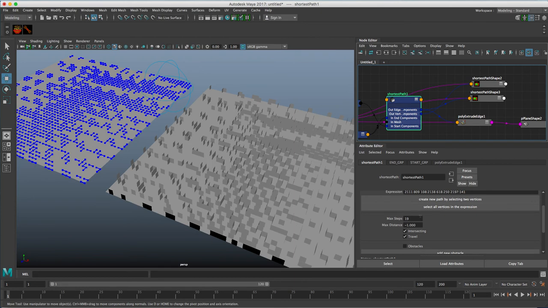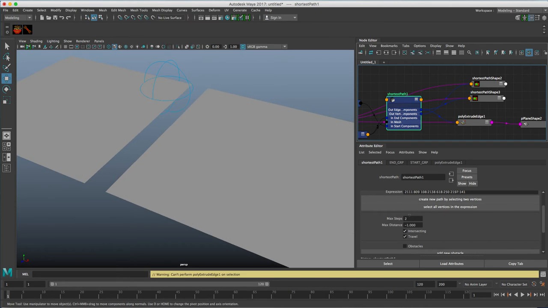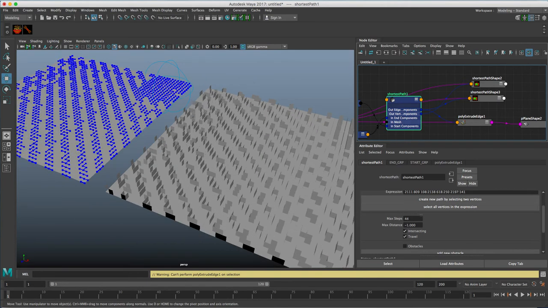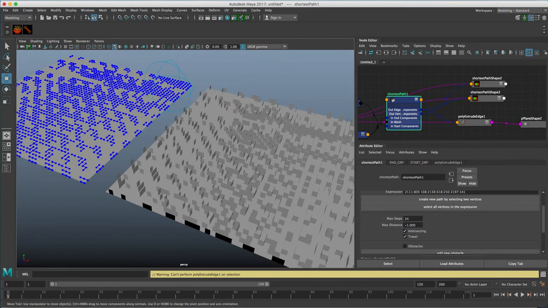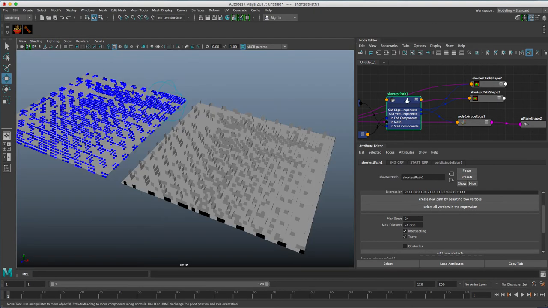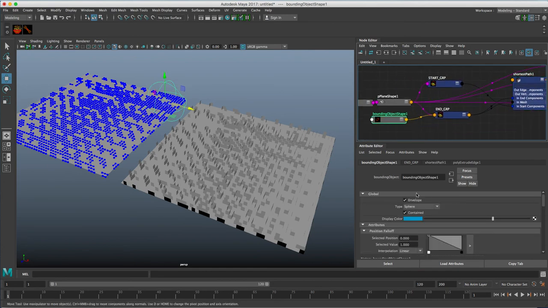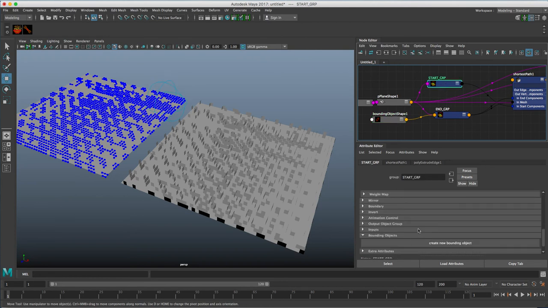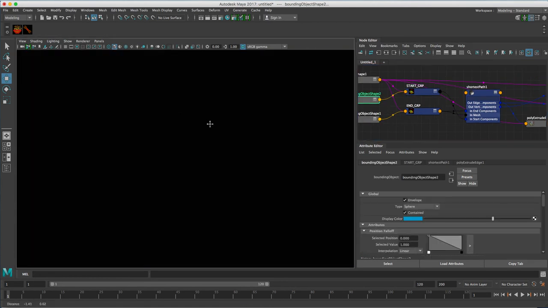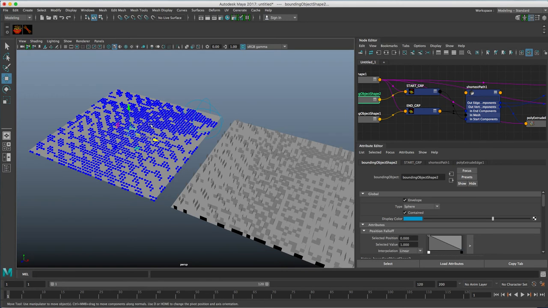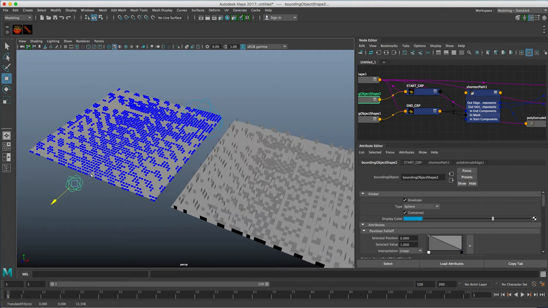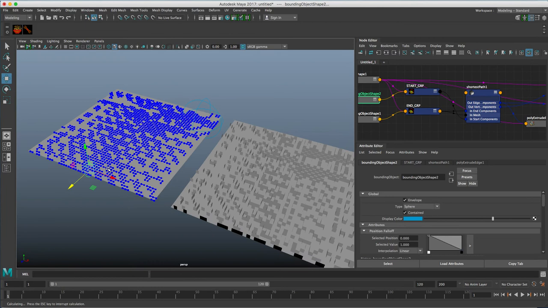so now we can start to animate some extrusions. Maybe you want to create a bounding object on this one as well. Scale it up.